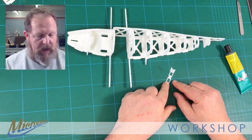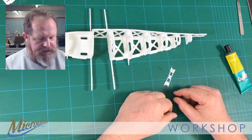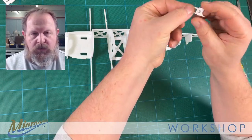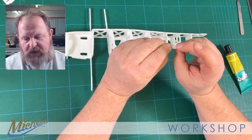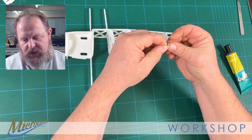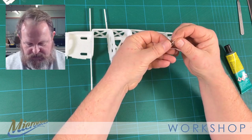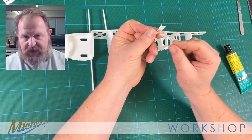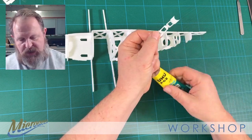Okay, now before that other side goes on, we have a little hinge to add, and it's actually the rudder hinge, or part of the rudder hinge. And this actually folds and glues together like so, and then the hinge has actually been scored there and there either side, and we can loosen that up by just manipulating it. What we'll do first is glue that together, but this area here with these little ellipses cut out, we don't want to tack those together. But we just want to tack the first part, this hinge, together.